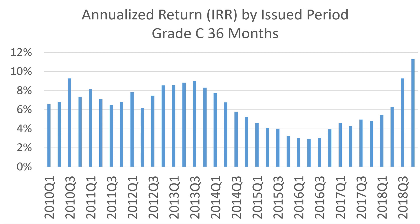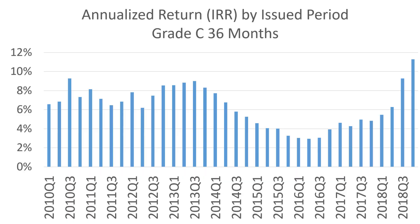And that was during good times — the stock market was doing pretty well and the credit cycle hadn't really hit for unsecured loans. It's kind of scary to see that 2015 and 2016 hit a low of around 3%. Data in 2017 seems to be better. Data in 2018 is still early — we need to give it at least 15 months for performance to mature, because in the first six months, borrowers can use loan proceeds to pay off monthly payments, so we don't really see defaults until month six to twelve. The 2018 data currently shows nine to 11%, but those numbers are early and will come down as we see more defaults.